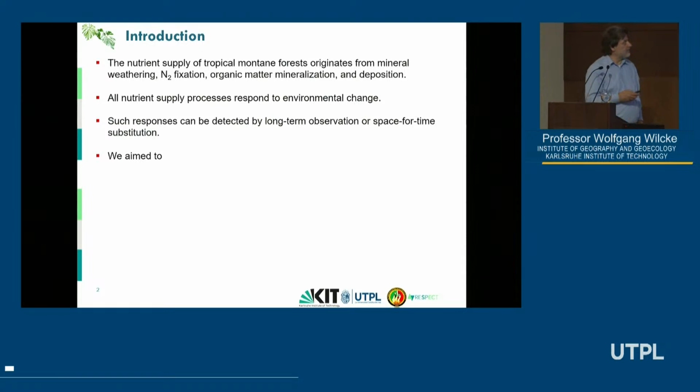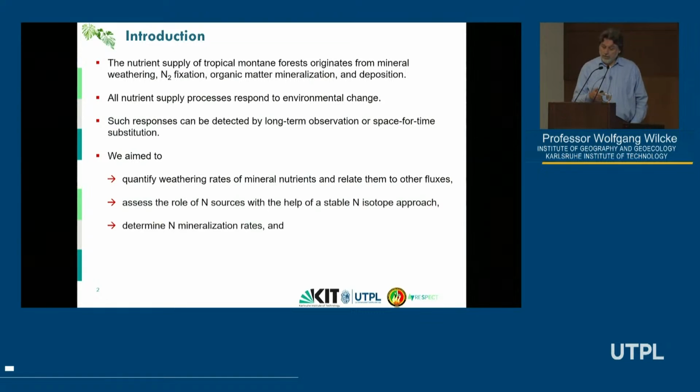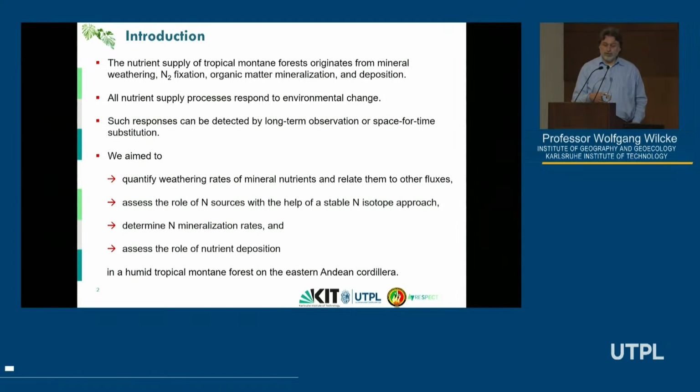Our aims today, or my aims today, are to talk about the weathering rates for mineral nutrients, to assess the role of different N sources, particularly of nitrogen fixation, determine mineralization rates, and finally assess the role of nutrient deposition. So we are looking into all these 4 nutrient supply processes that occur in ecosystems, and we focus on the humid part, at 1,000 to 3,000 meters above sea level.